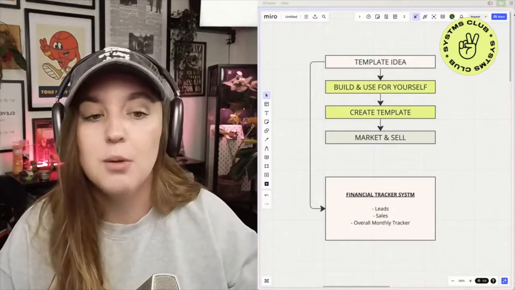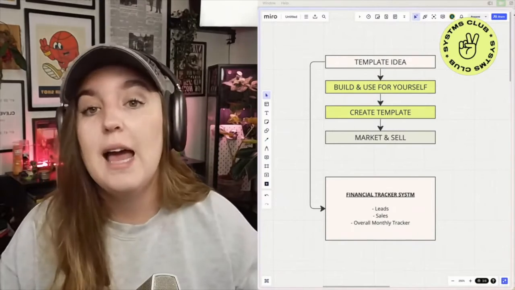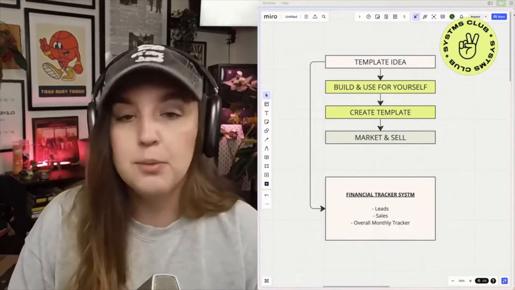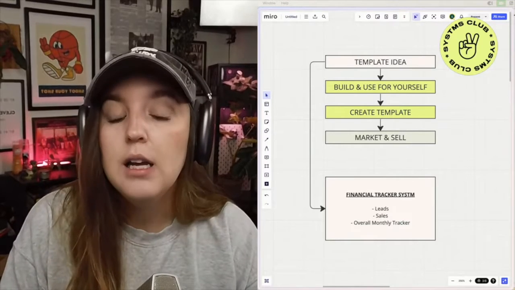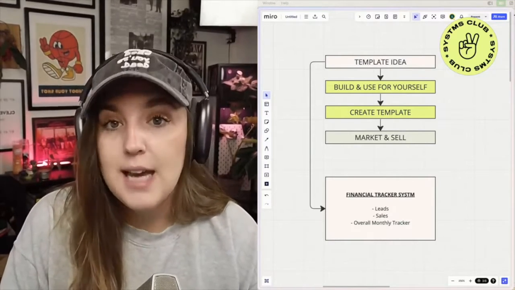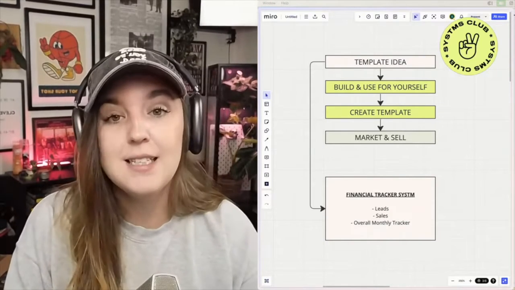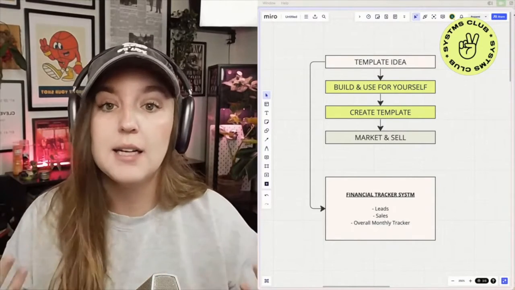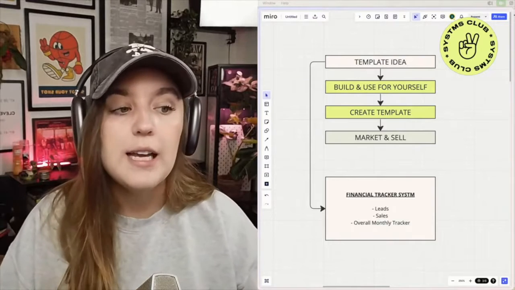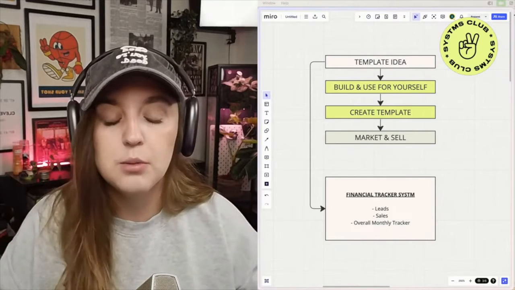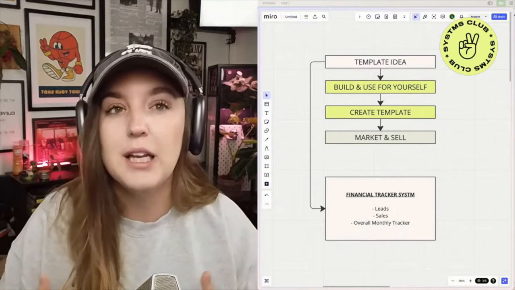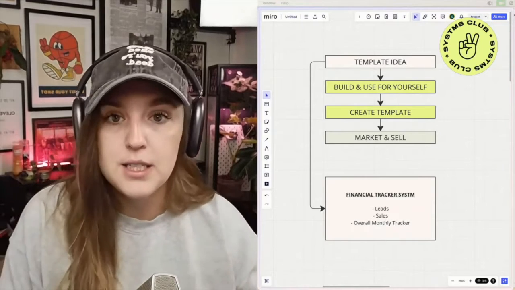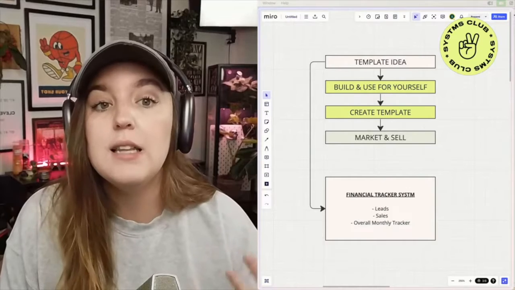So we want the framework, we're going to use it, we're going to create the template, and then obviously market and sell it. Now, creating the template, I am a firm believer that every template that you sell needs to have sample data. This is another piece that I see templates all the time, and I'm like, what do I do with this? What does it look like if there's context in there? So, have either a buyer persona, like fake customers. Build a persona in there as if you have already used the template. Give it to people so they can see the template in action.